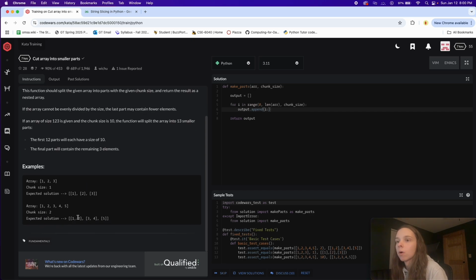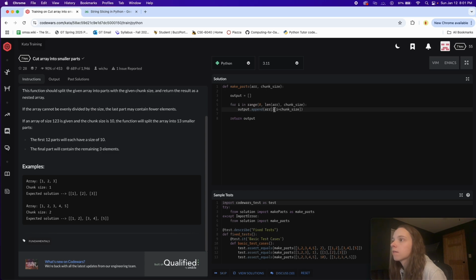So for instance, over here we want 1, 2, 3, 4, and 5, so it needs to kind of add on top of each other. So after 2, we would need to know to add 3, 4 in the next one, so that would be i plus the chunk size. And actually we need to slice the array, so we need to have something that this is slicing. We can't just append the i and the i plus chunk size, but we're taking a portion of the array.